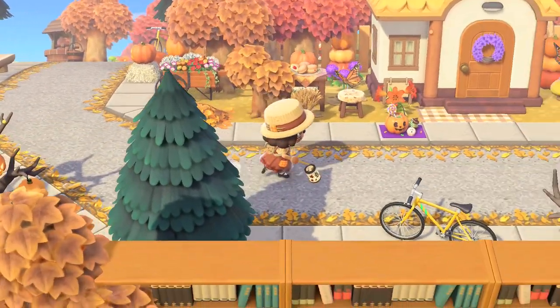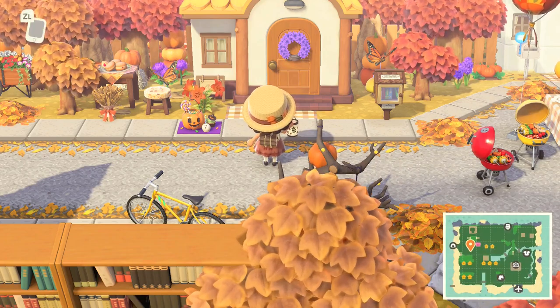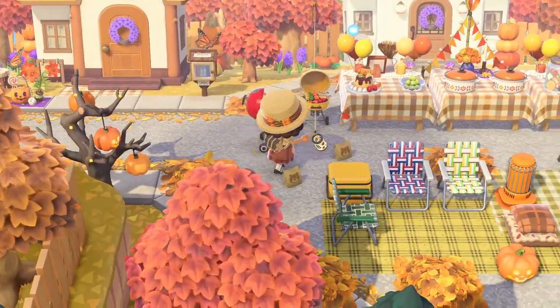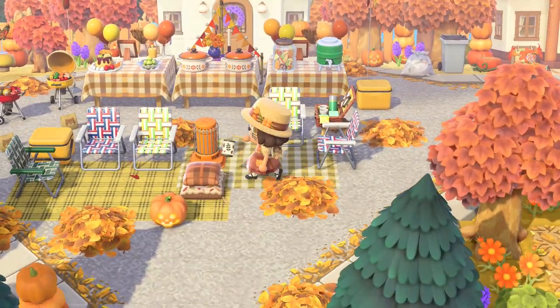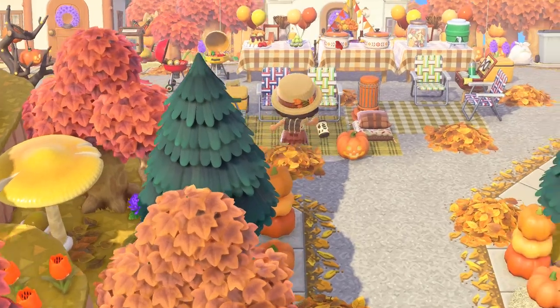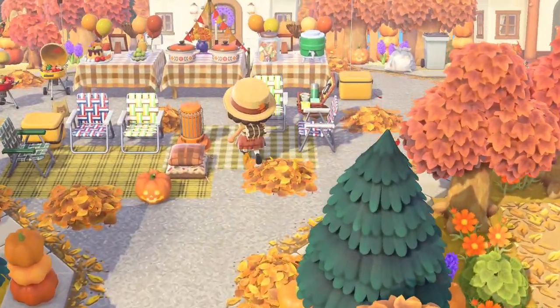I just like how this island is set up. I have a problem with my island - I feel like it might be too flat. It's hard for me to not make it flat. I have to remind myself to do terraforming and then put the area on top of the mountain, because it just looks better.